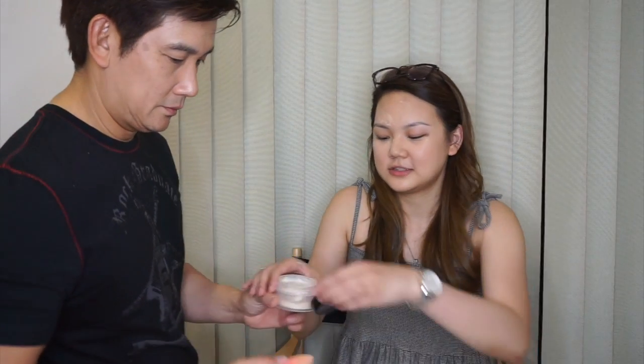Okay, we're done. So next we are doing my favorite part, the brows. We're gonna be using this NYX eyebrow pencil in taupe. It looks like this. It has a brush and it's a retractable pencil. And I hope that my dad knows how to do my brows and make it even and on fleek. So you have to brush it and then follow the shape and then brush it so that it's blended and doesn't look too harsh.